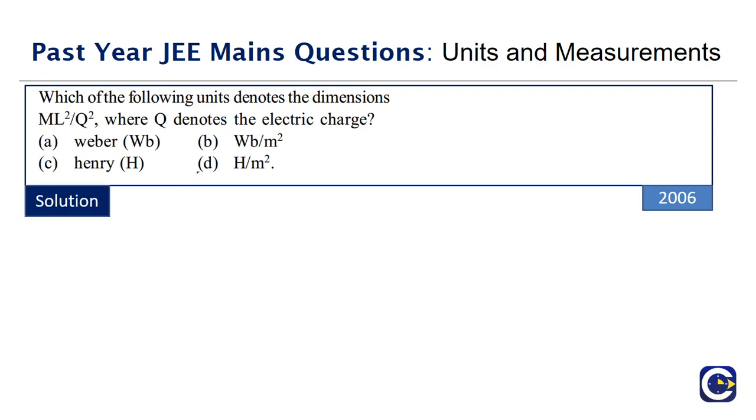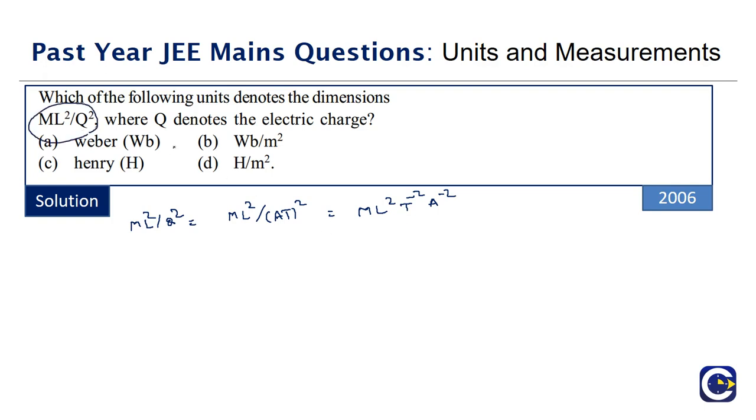Now electric charge is not a fundamental physical quantity and it is related to the electric current. Electric current is a fundamental physical quantity. So just to look at the dimensions of ML^2 divided by q^2, we have ML^2. Charge is current into time, so we'll have (AT) whole square. So the dimensional formula for ML^2 divided by q^2 will be ML^2T^-2A^-2. So this is the dimensions of ML^2 by q^2.